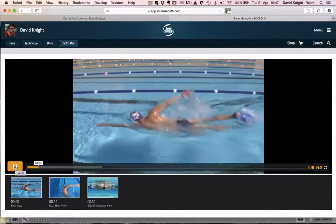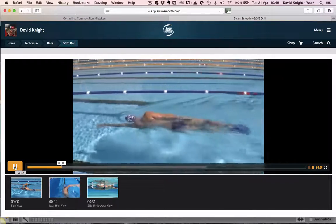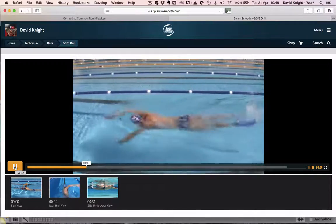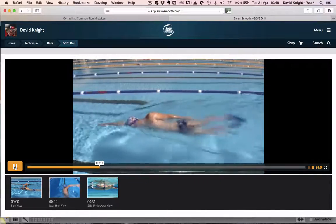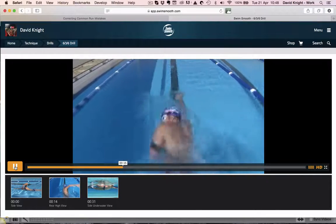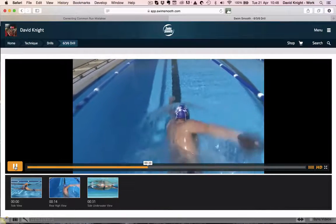The 636 drill is a further development of our side kicking exercises. With 616, we introduced a single stroke to swap sides. With 636, we're taking three strokes in a row to swap you onto the other side of your stroke. This allows you to really feel like you're building back up into the normal freestyle stroke.